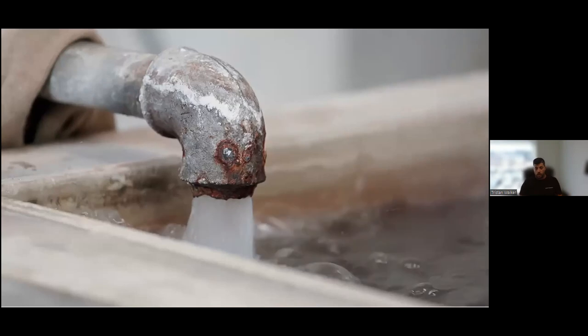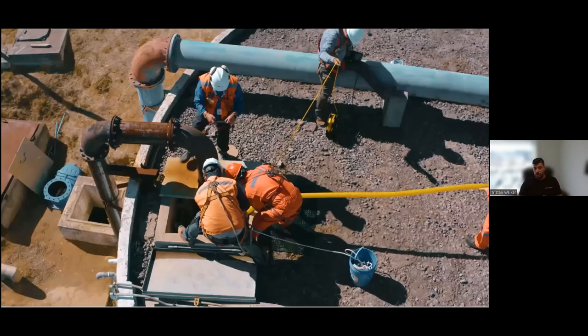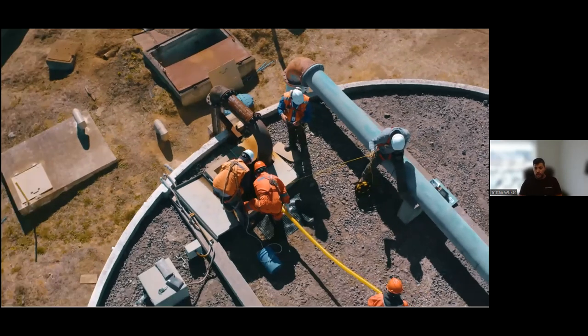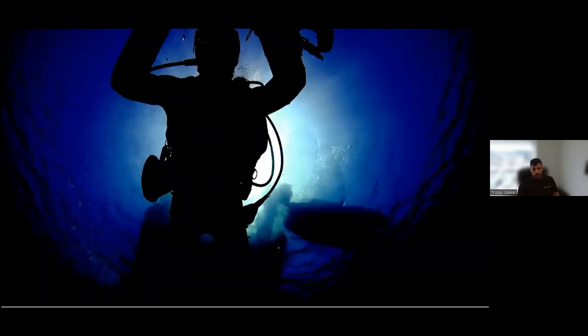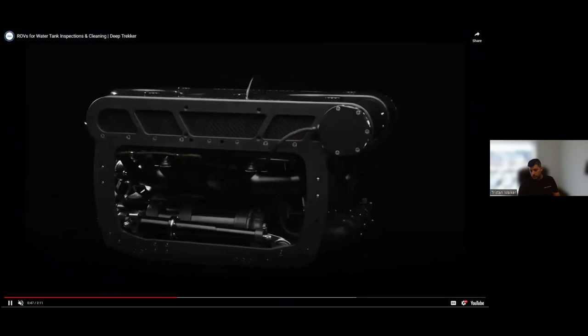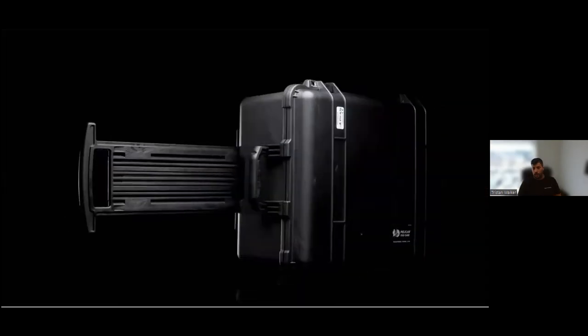In this video you can see inspection of clean water and drinking water storage tanks as well as cleaning. Everything can be disinfected down to AWWA or OWWA standards so that you feel safe putting it into a live drinking water facility such as a water tank or tower. Here are a few of our vehicles, from the smallest ROV up to the largest Revolution, and everything is single-person portable, coming in Pelican cases.